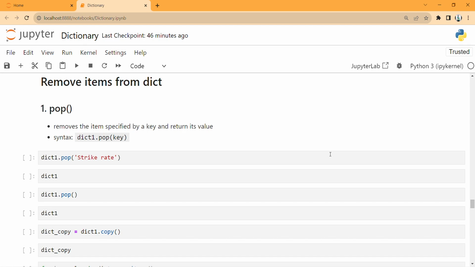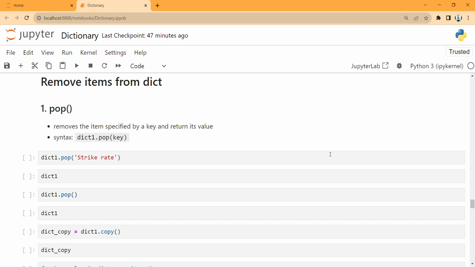Okay, now what pop function does, it removes the item that is specified by the key and it returns its value.